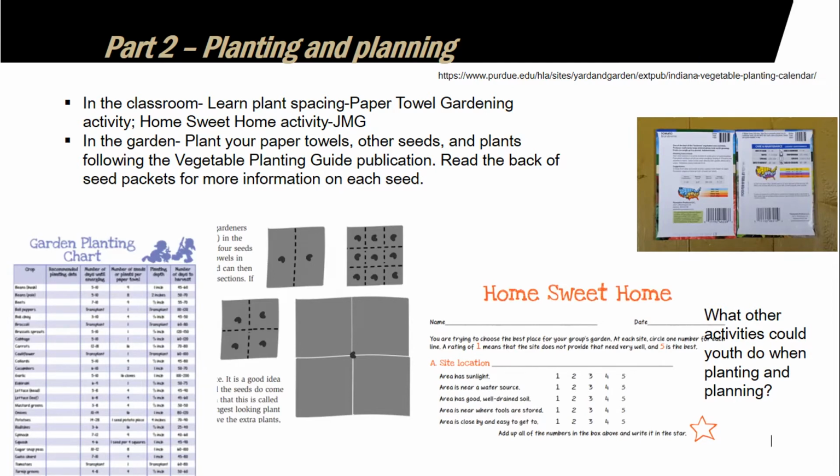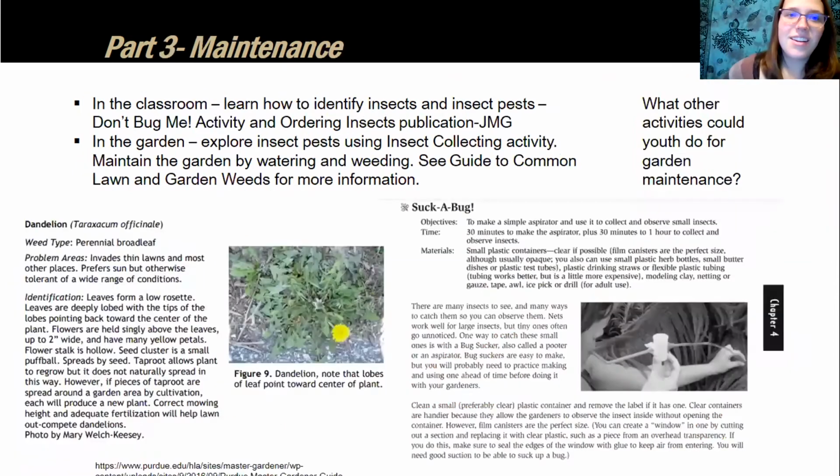Linda also suggested going over bugs you can expect in the garden. Definitely. That is a great one. So actually, Linda was spot on with my next one. So part 3 for me is maintenance. And so after they plant, what do you do? You don't just stay inside and wait for harvest, right? There's lots of things to do out in the garden in between.